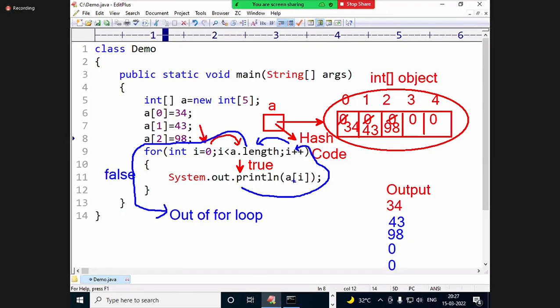Any loop we can use. With the while loop, I will ask questions, you give answers, and with your answers I will write the code. If you want, you can write the diagram also, for the loop iteration also.